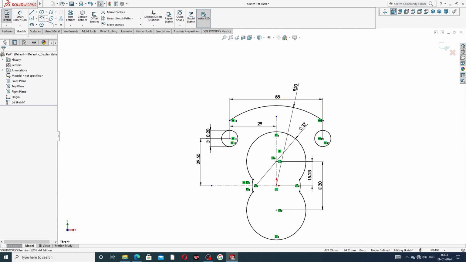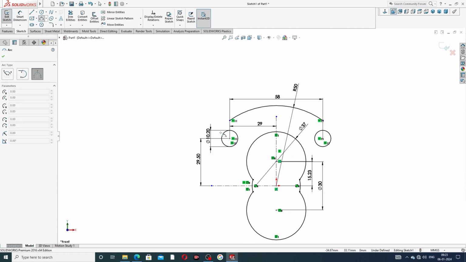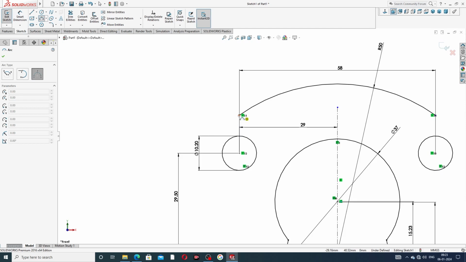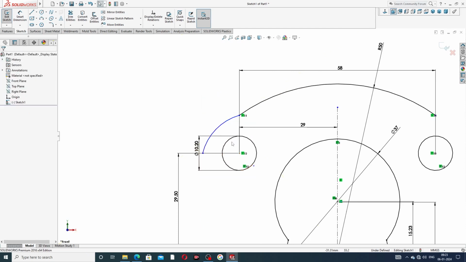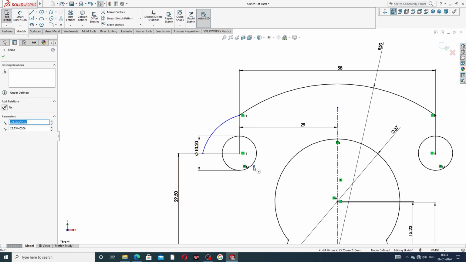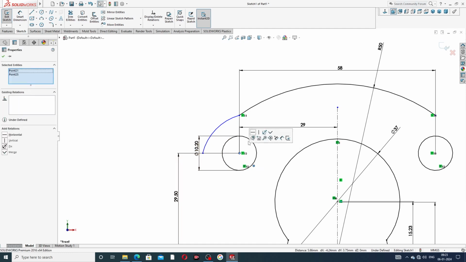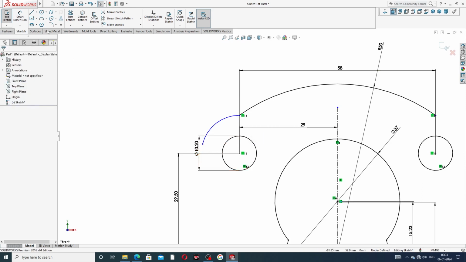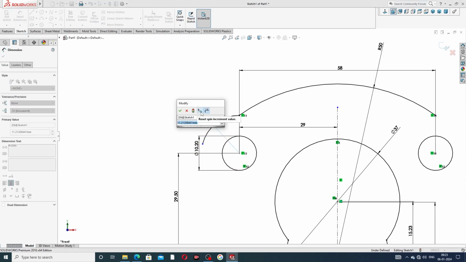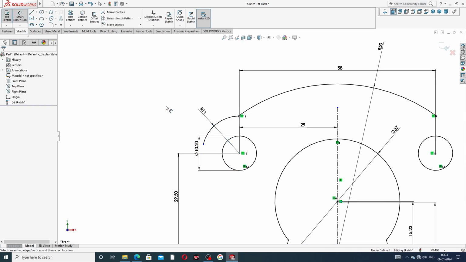Okay, next use a 3-point arc, select here and draw this 3-point arc. And select this point, press the control button, select this point as a merge point. Okay, and define a dimension of 11 millimeter.